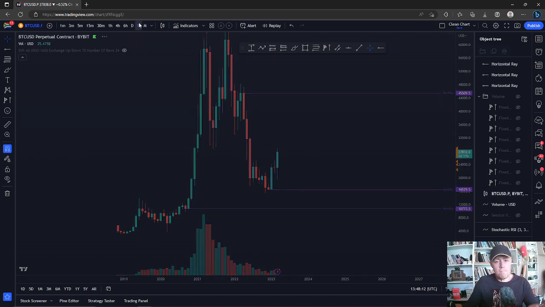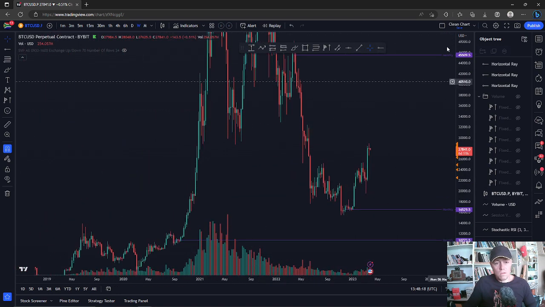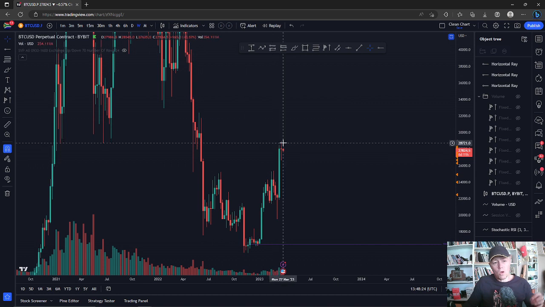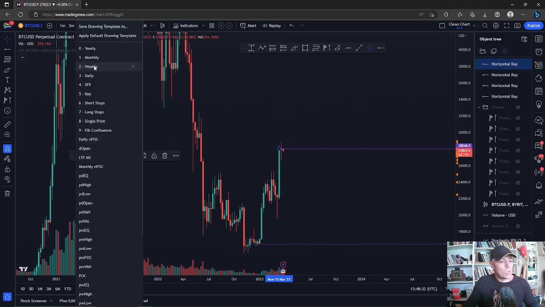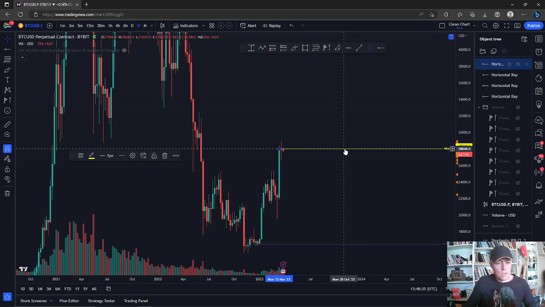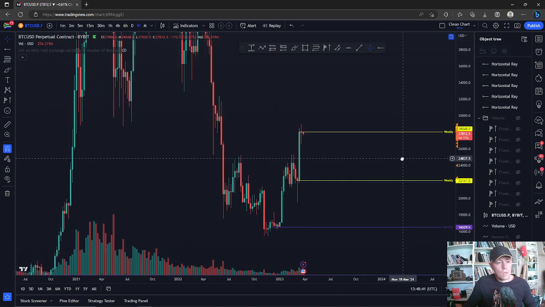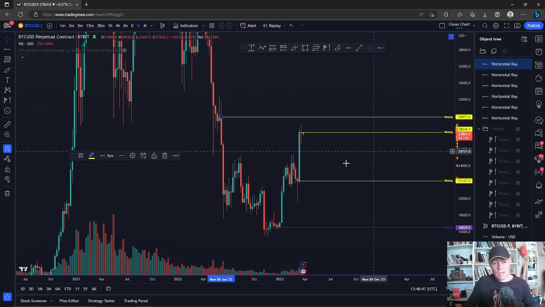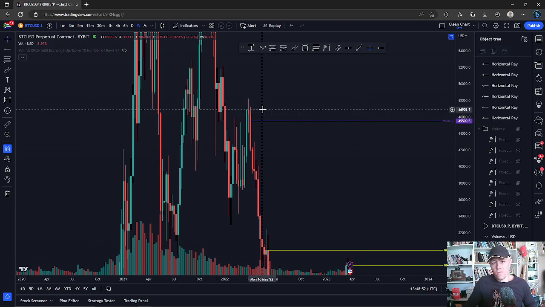So let's go down to a weekly. Okay, and let's select our ray tool, and we're going to look for opens and closes on the weekly time frame. And this will give us more context in the range that we're trading in at the moment. Okay, there's a weekly open and close right there, and we're going to mark that. Let's copy that, control on the keyboard, drag, and there is your weekly level right there. Okay, we've got another weekly right above there at 29,000. Again, untapped levels. Okay, and we've got a weekly right above there at 46,900.